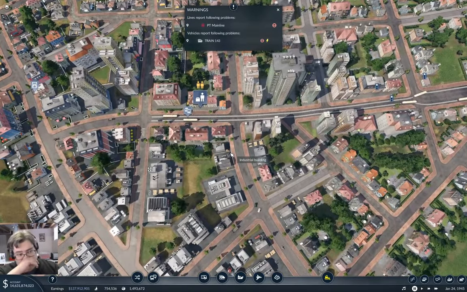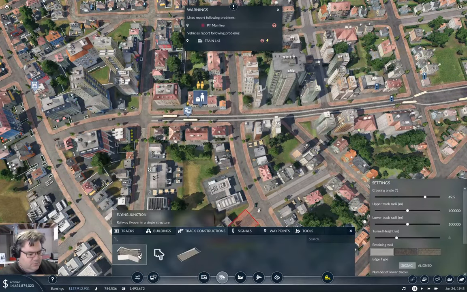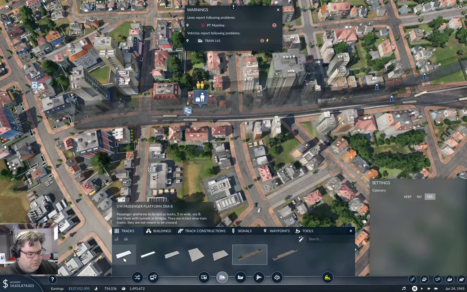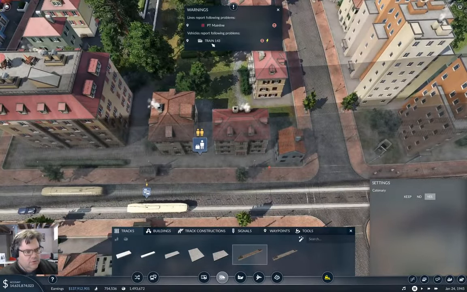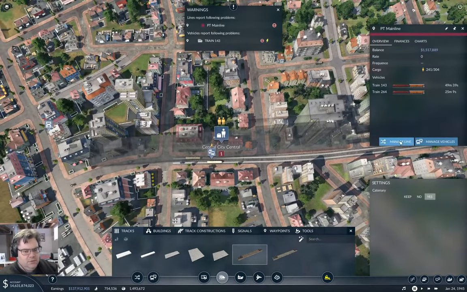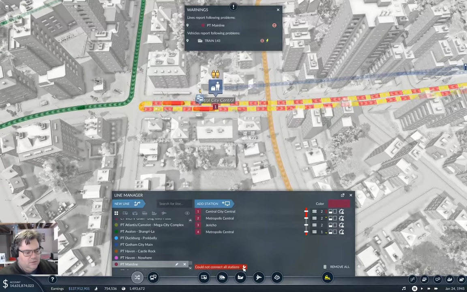I didn't build a cargo platform, did I? No, it was a passenger platform. Yeah, it was a passenger platform. Where? Okay. Manage line. Central City. We want 3.